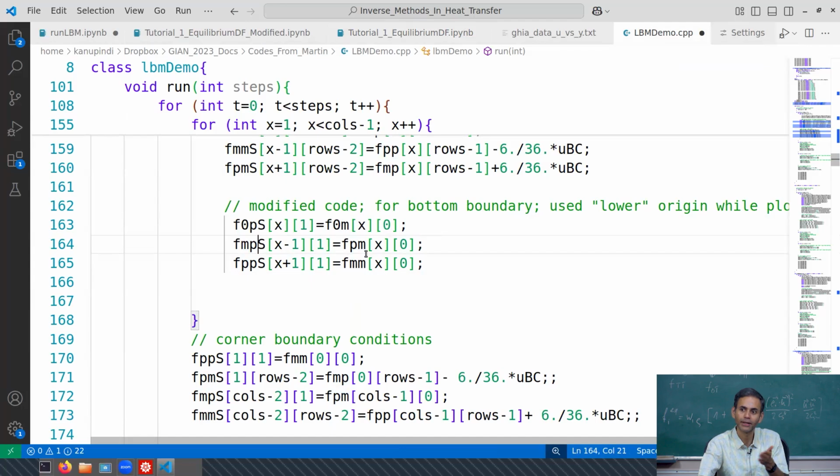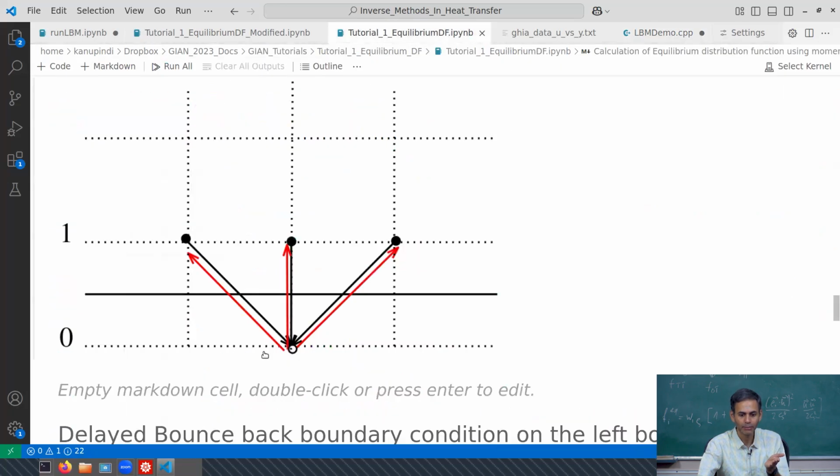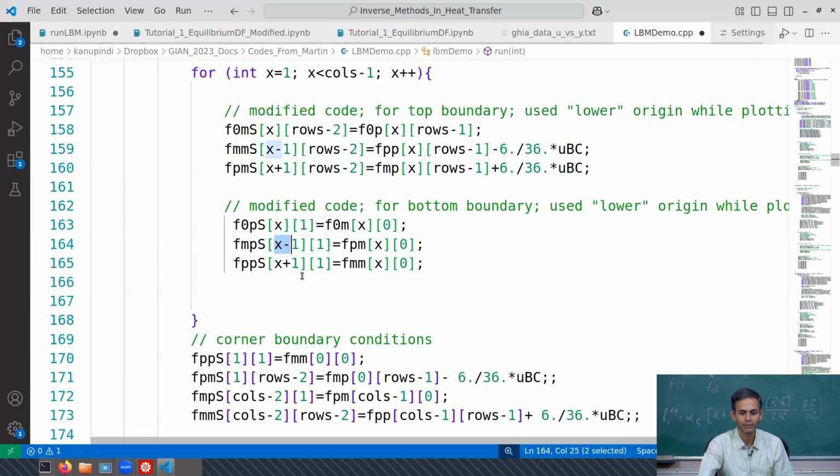That is your delayed bounce back. And you see I have x minus 1 here. That's because this black link which was coming towards 0 now goes back to location 1, at x to the left of it, x minus 1 and 1. Similarly, this would basically be x plus 1 and 1. Correct? Do you see that?